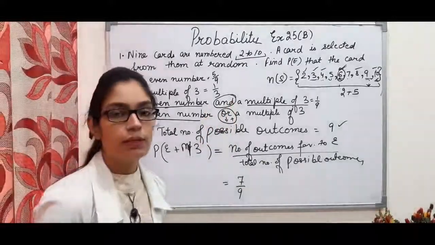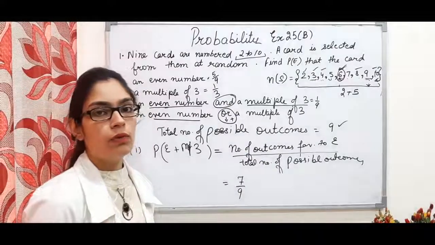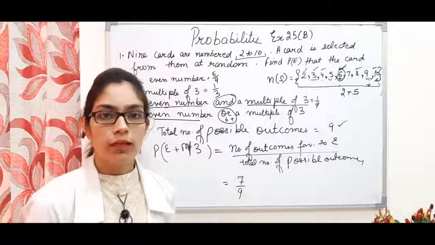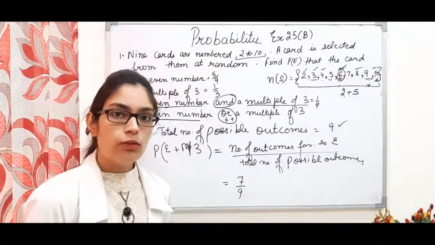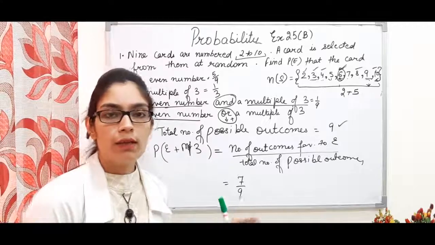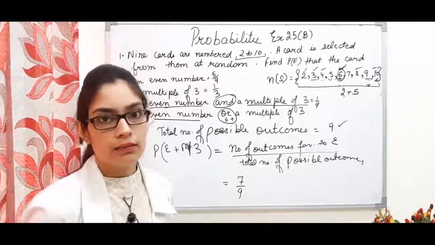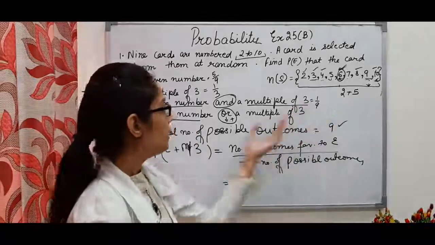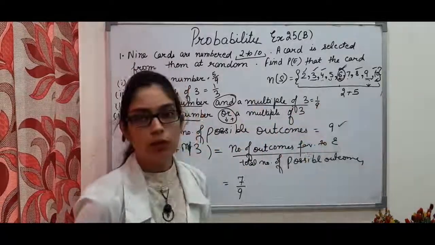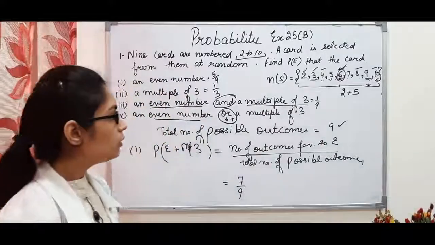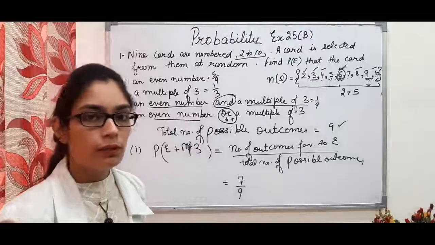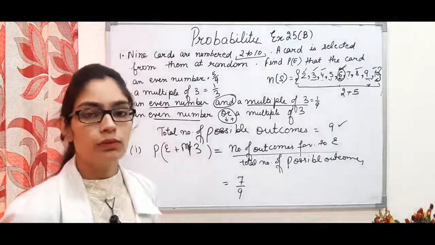because so many questions will be there in which they will give you sometimes AND and sometimes OR. So AND means whenever a single thing should satisfy both the given things, and OR means you have to take both the things and you can add those numbers. Like here we have taken even numbers also, and plus we have added the number of multiples of 3. So this concept of AND OR you have to remember while doing other questions also. Now let's do the next question.